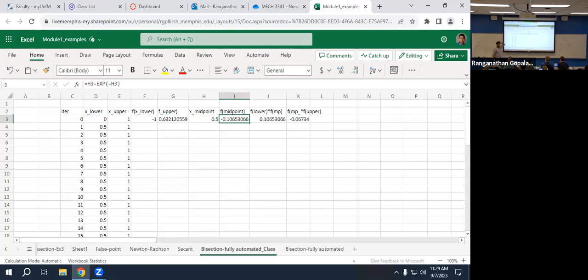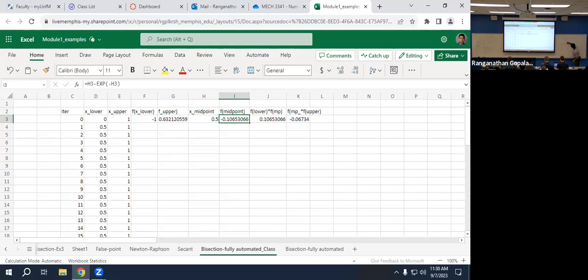See, when we got to that point, I was thinking that we were going to use G3 and F3 to just do the same. Yep, that's what we are going to do in a few minutes. So now you have three values, lower, upper, and midpoint, and the corresponding functions f lower, f upper, and f midpoint.